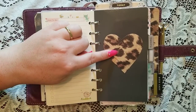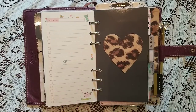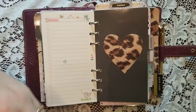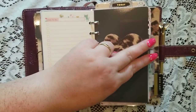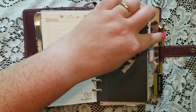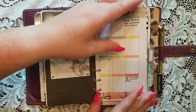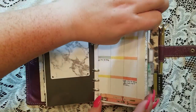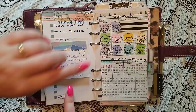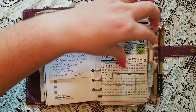I literally took a piece of scrap paper and cut out a heart just to tie in the leopard theme, because these dividers are rather boring — but I like that right now because they're not distracting. I have two sections of a planning section. This is my calendar, with birthdates and important dates. I think I have my personal information covered up. Then I have things I want to thrive for this year, and my year at a glance where I track my period and days off.